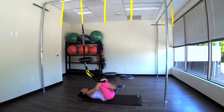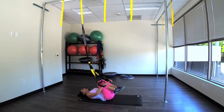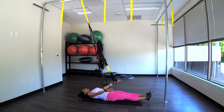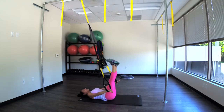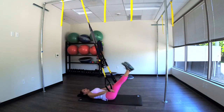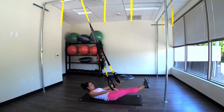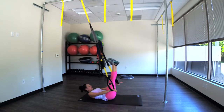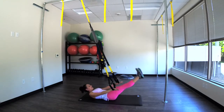Beautiful. Hug the knees in. Okay, both legs up this time. Double leg drop. Make sure you're going only down as far as you can control, even if it's from here to there, or to there, or all the way down. Two more.